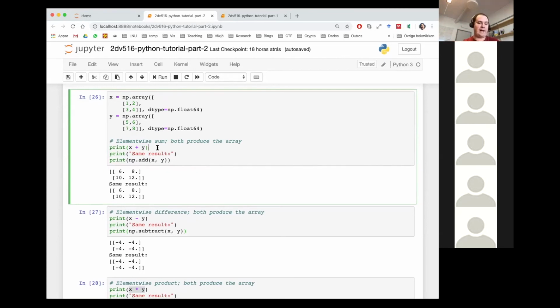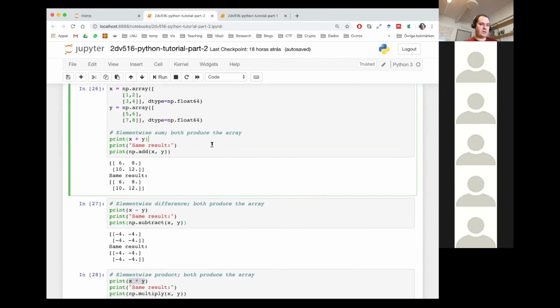So if you have X and Y, and both of them have 1 million elements, if you try to do this in Python, it's going to take minutes, I guess. But if you do it in NumPy, it's immediate, okay? It's almost instantaneous because it's really, really fast. And if your processor can do parallel vectorized operations, it will do that automatically for you.